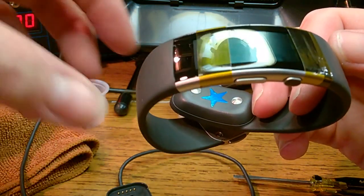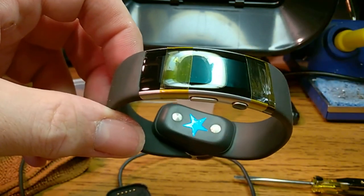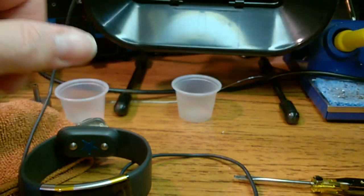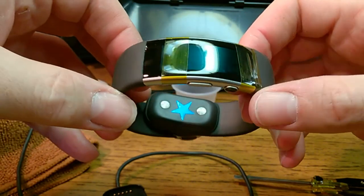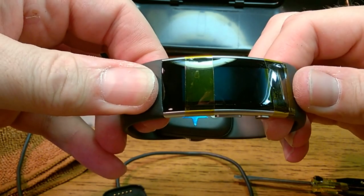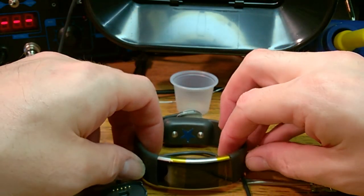Uh-oh. I heated that too much. I see a wrinkle in the LCD. I may have just destroyed this LCD. Well, I have an extra. I will find out. See if I see any kind of wrinkle like that. No. I may have just destroyed that LCD. I'm gonna let this cool down, and I'll come back to it.